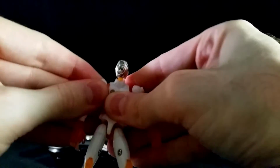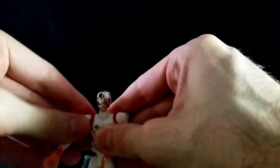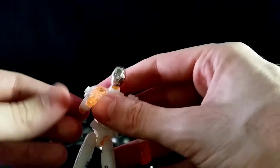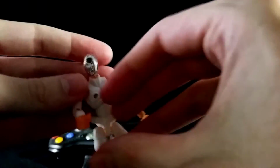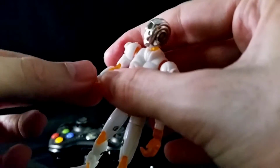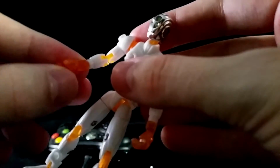You can move his shoulder joint around. You can spin his shoulder itself around. You can spin the upper arm around. His elbow bends, and it's designed to bend only one way. Can't bend the other way, so that's, you know, realistic. And his hand can spin on the wrist. It kind of just pops out, but it does spin. And you can move his arm side to side.